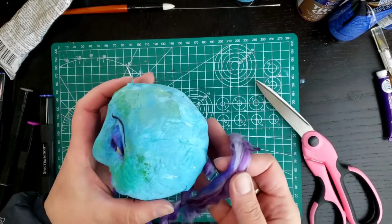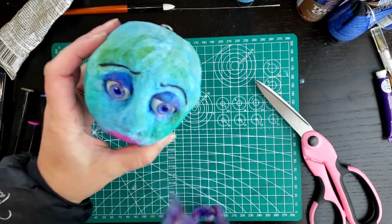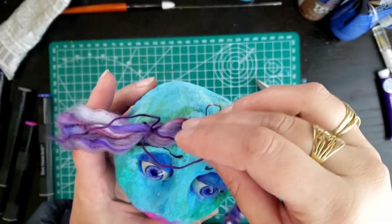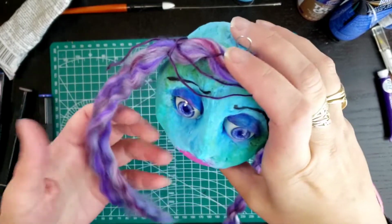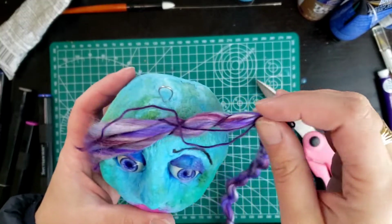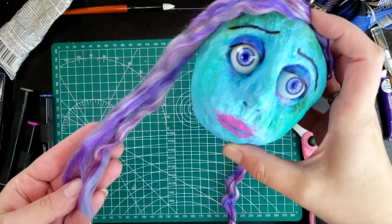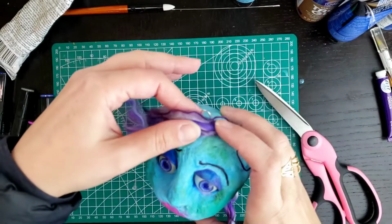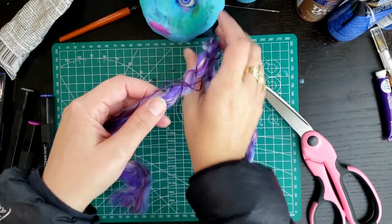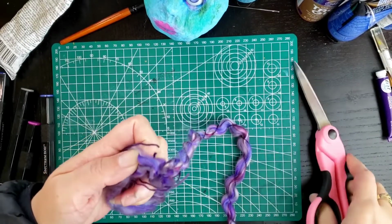So what I do is I just kind of decide from the front first. I wanted a fairly long hair, so we're going to go and just take a look at how long we want that to be. That's a little too long, I think, about to there. So we're going to cut a whole bunch of strips of hair that are this long, and then we're going to glue this on. So I'll just cut a few strips here and then I will do this off camera.